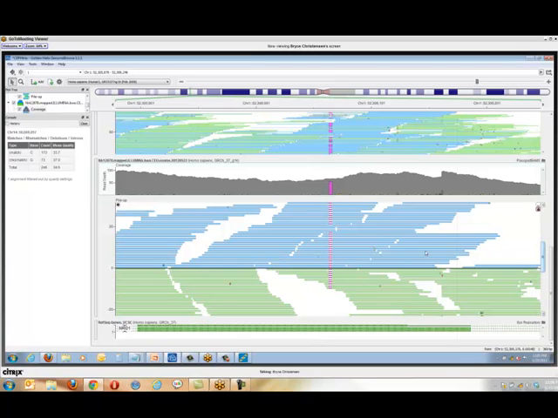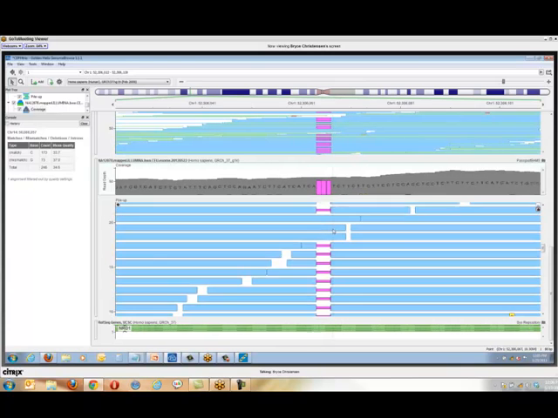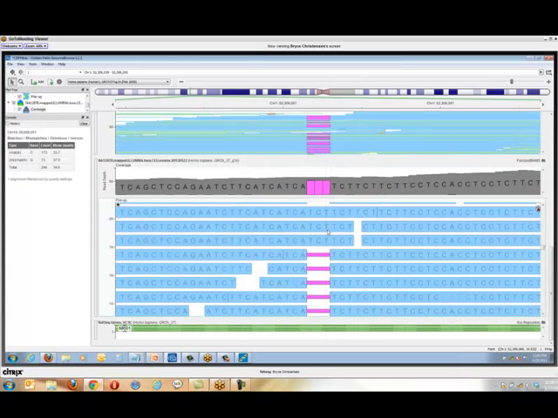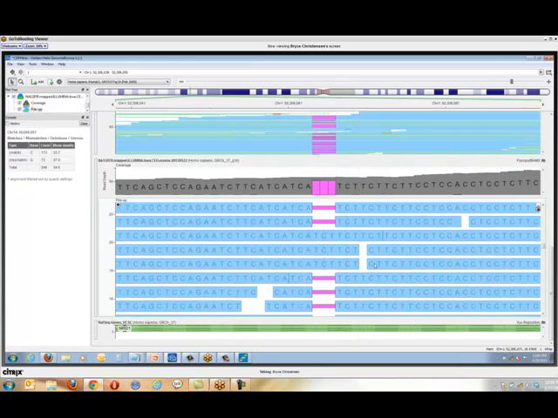And we can look at this and see, for example, there's 3 reads here in the middle that aren't showing the deletion. I can zoom in on those. We find we're really close to the end of the read, and it's a repeat. So the deleted sequence is a TCT, and then it's followed by a TCT, TCT.